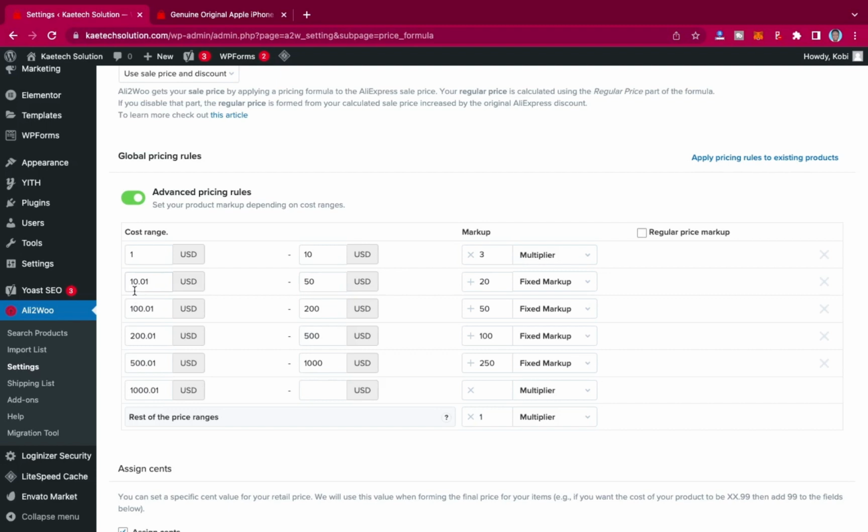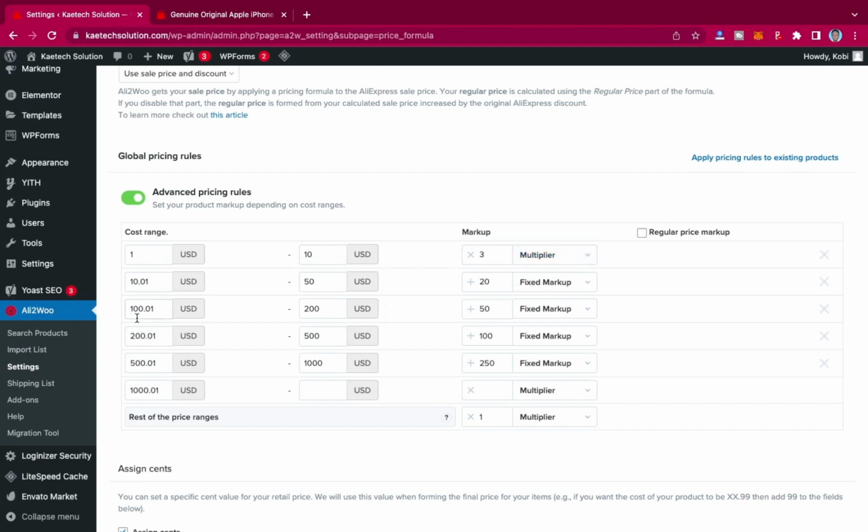And then if it is 10.01 USD to 50 dollars, there should be a plus 28, which is a fixed markup. So any item which is $1 will be $3 automatically, and any item which is $10 will be $30 automatically, because it is multiplying.